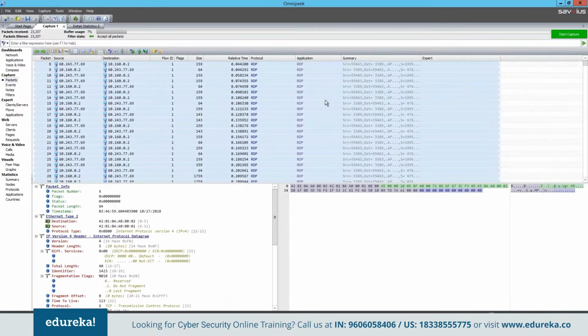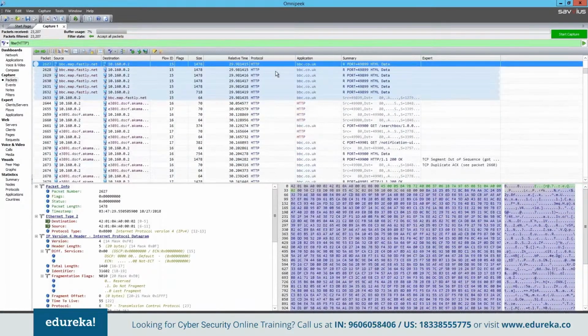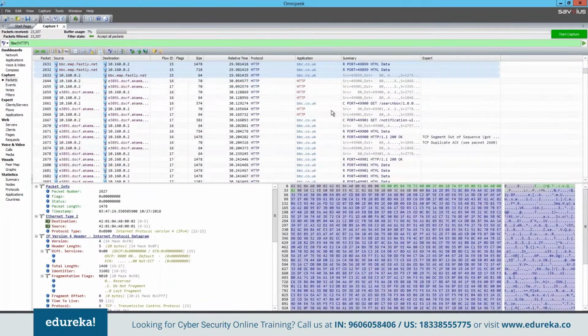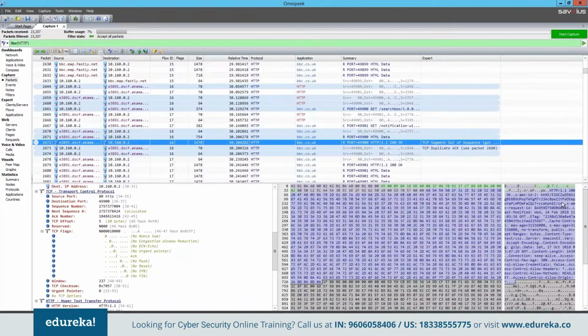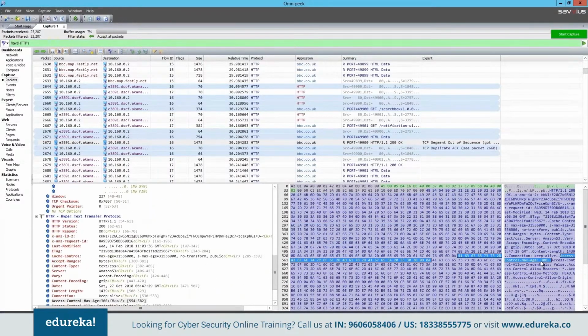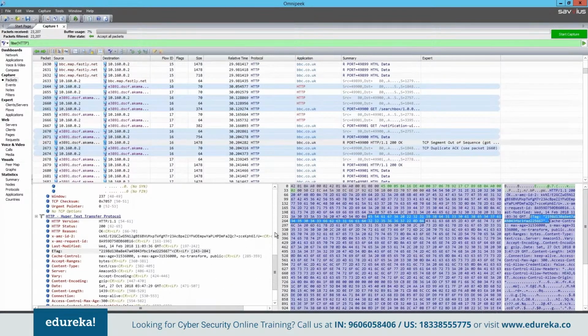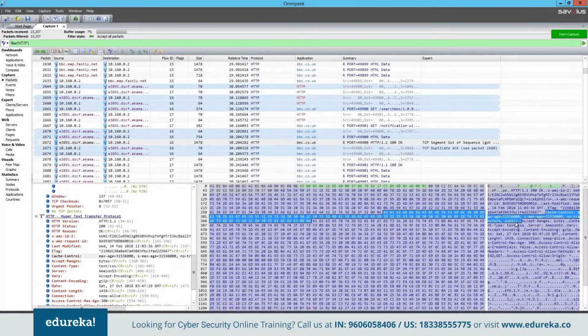We need to scroll down and identify. Let's filter HTTP. Now we see the HTTP traffic. We filtered out other traffic, so we can see only the HTTP traffic. So when compared to the earlier capture, we can now read, at least towards the right, unencrypted text. Do you see my mouse pointer?